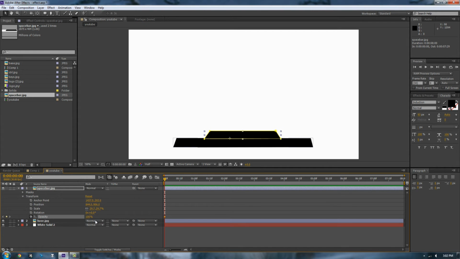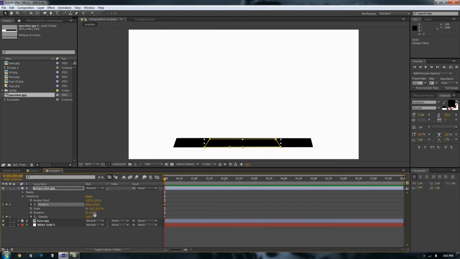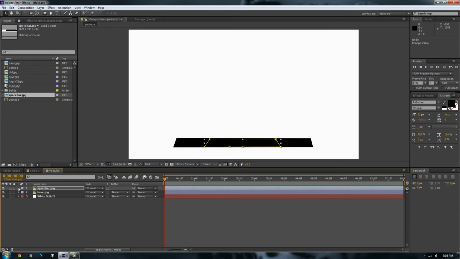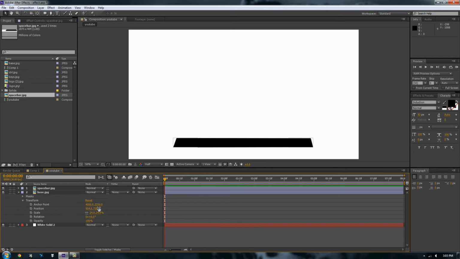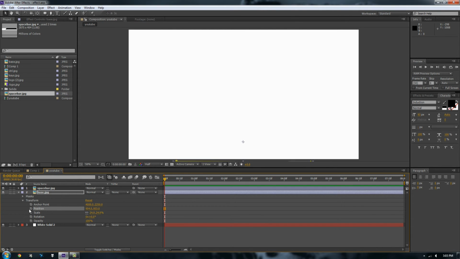Now it's physically impossible for us to get something from one place to another, so we have to play with opacity. So what I'm going to do is take my space bar's opacity, and before I do that, I want to line the position of the space bar inside the base so that it's not visible while we're doing that, and it saves us the time to set the position and everything. As you can see, it is hidden inside the base, and we have changed the opacity to 0. That means after the base's animation is done, we can use the space bar's animation without messing up.